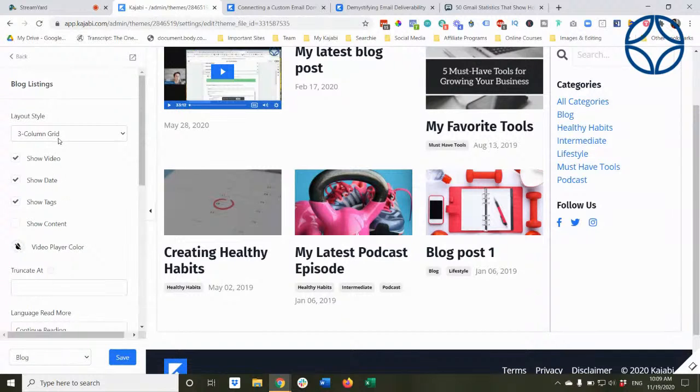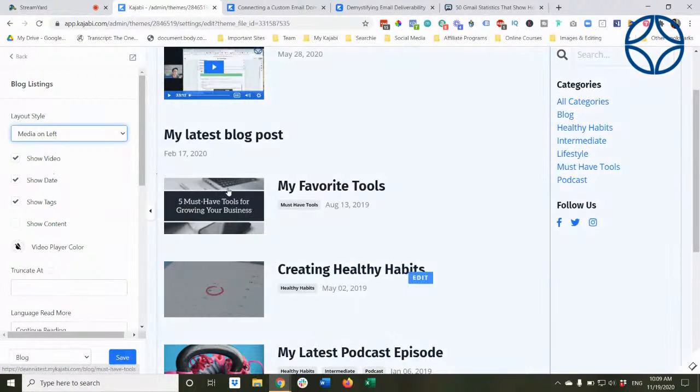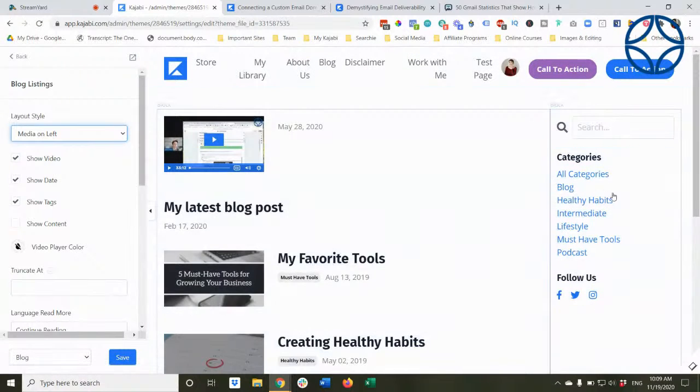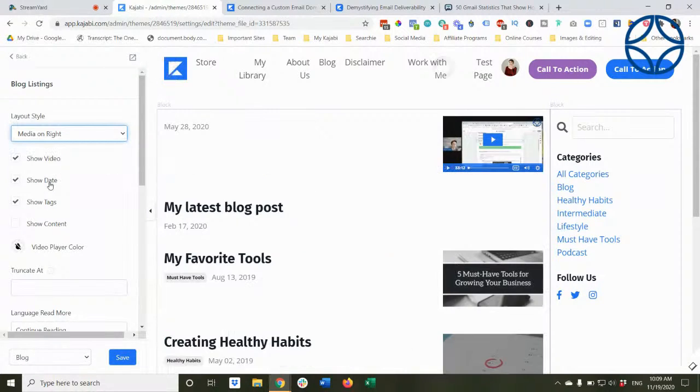Now, going back to this, you also have the option to put your posts and your images left aligned with your categories in a sidebar. Honestly, I've never been super fond of a sidebar on a blog. And I could also do it where they're aligned on the right.